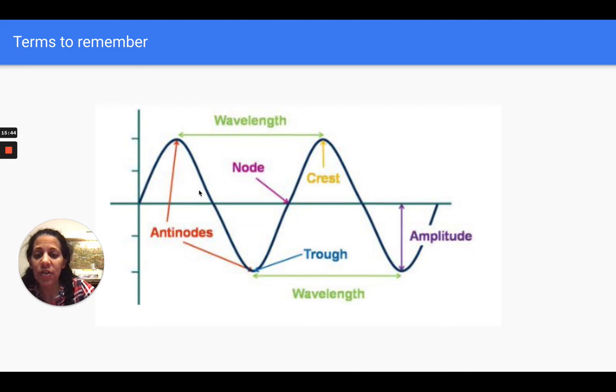There's two expressions here that I haven't talked about, but we will be talking about in the next lesson, which is something called the antinode and something called the node. The node is the point at the resting position, and the antinode is the maximum displacement. We'll bring that up in the next lesson, so don't worry about those. But for now, just remember the 5 properties, which are the period, the frequency, the wavelength, the speed, and the amplitude. And that's it.